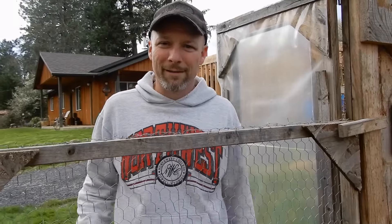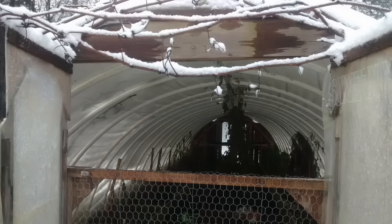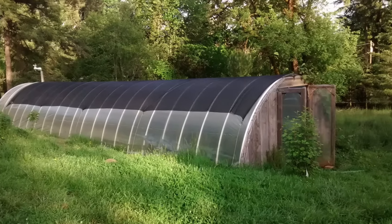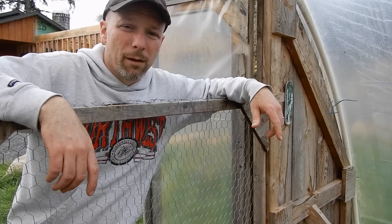It's not going to fall over. Now, there's a patent pending on this so you can't steal the idea — and that hardware store location is top secret information. On a winter day, it'll be quite a bit warmer than outside. On a summer day it'll be really hot, so we've got a shade cloth tucked away in the barn that we throw over this thing in the summer months when it's really warm.